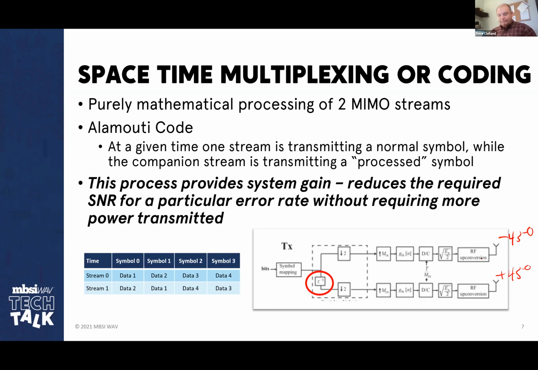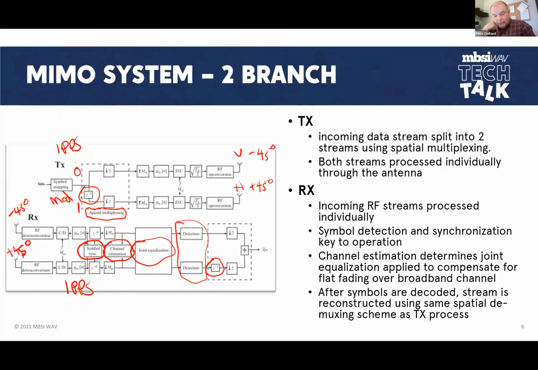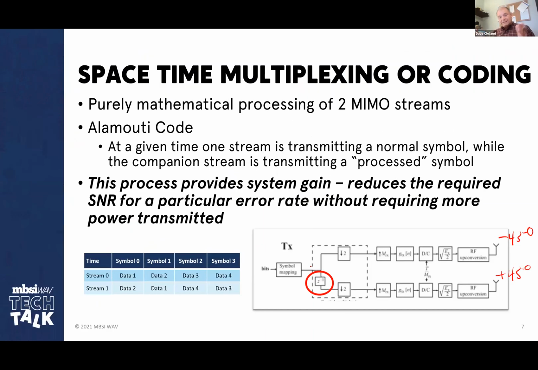towards the other end. The inverse is absolutely true; let me just back up here. So here we have my Z to the -1 filter on stream 1. Well, look down here. I have a Z to the -1 filter also on stream 1 in my receiver. So the two streams are in fact received together, and because of the application of this filter and the symbol sync and the channel equalization, I can then decode the two sets of symbols separately and recover the data from each of those. This is the magic of MIMO.